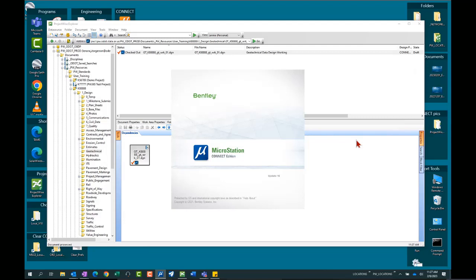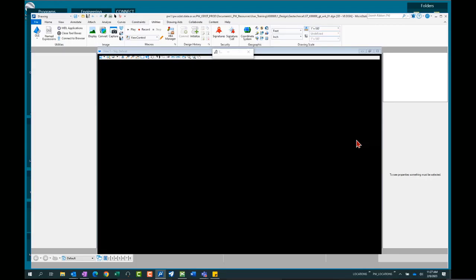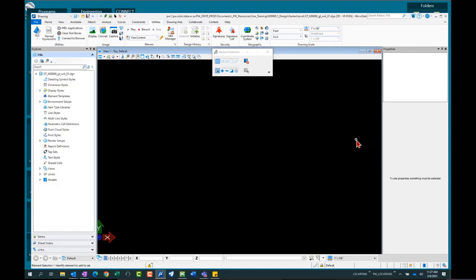What I'm going to do is make a display of all of the data that I want to get into that base file that contains a terrain. The easiest way, I think, to do that is to attach the OPNP file as a reference. It's already got all of that stuff referenced in. So that's what I'm going to do.